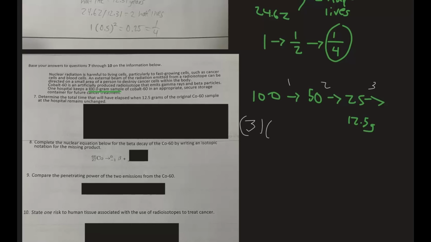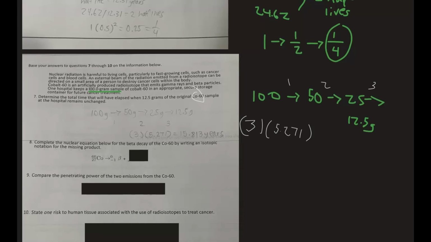So what is the actual half-life, like the time that it takes to go through 1 half-life for cobalt-60? Well, you can go on your reference table, and the reference table says, let's pull this out, let's see, it says 5.271. All right, so 5.271. I'm not sure what that is, but whatever that is together should be the total amount of time that has elapsed. So 15.8-ish years.